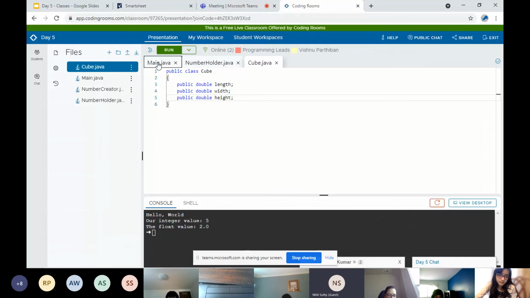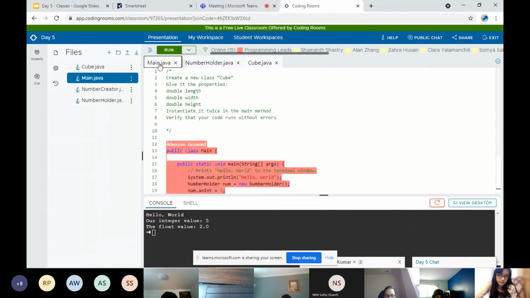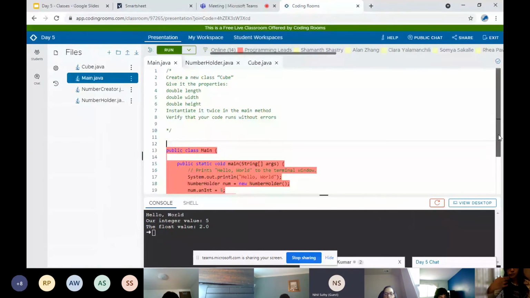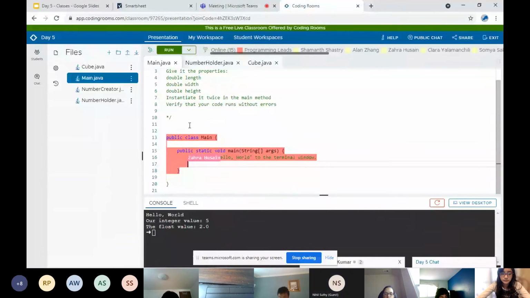We have our main method over here, and let me just delete some of the code inside here. Now we're starting off with a fresh new main method, and we have to create 2 new instances of this cube class. So we need to create 2 different cube variables.